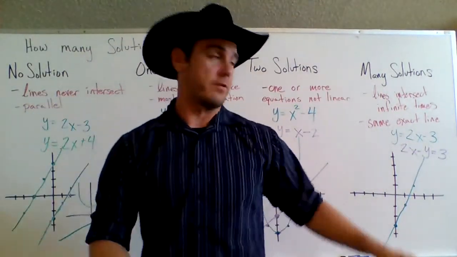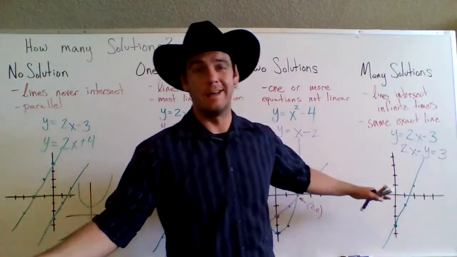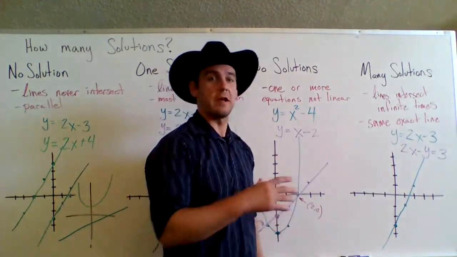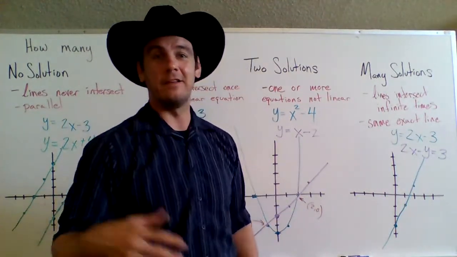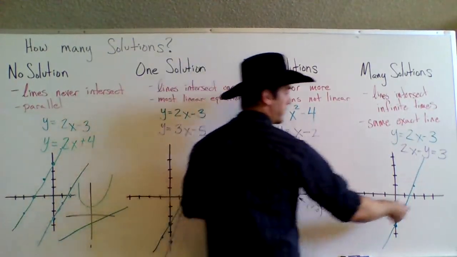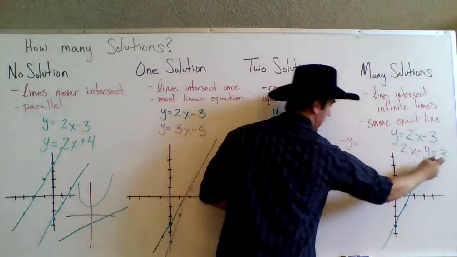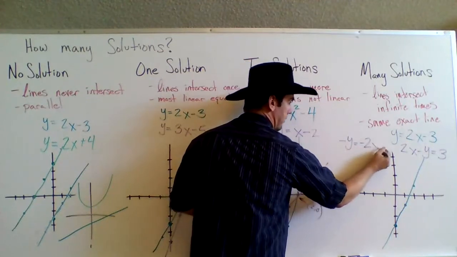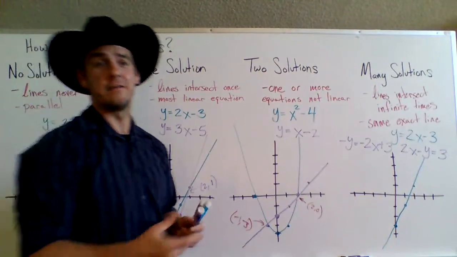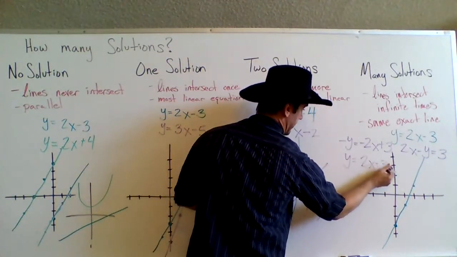Now, just looking at this purple line, I don't know how to graph it. So I need to solve for y. Guys, if you don't know how to graph a line, just solve for y. Make it look like y equals mx plus b, and then you know the y-intercept, you know the slope, and it should be a piece of cake. So I'm going to solve for y, so I get negative y equals negative 2x plus 3, subtracting 2x. At which point I'm just going to divide by a negative 1, leaving me with y equals 2x minus 3.